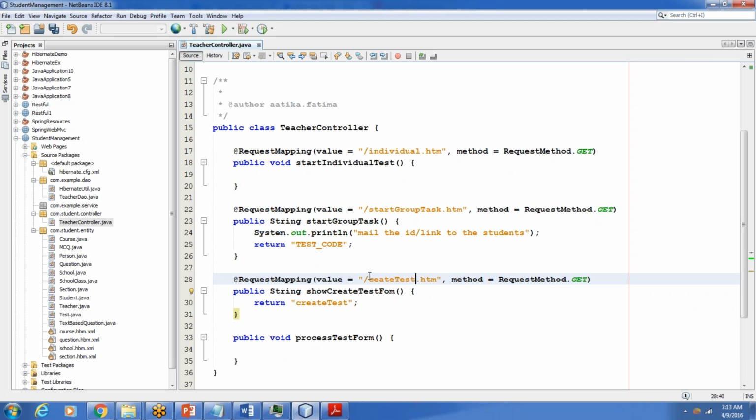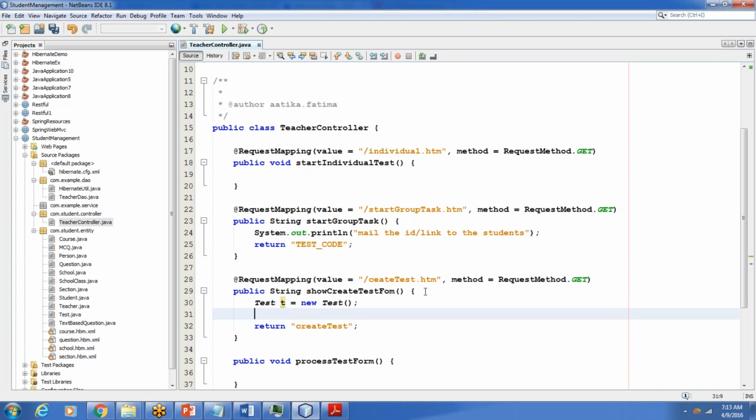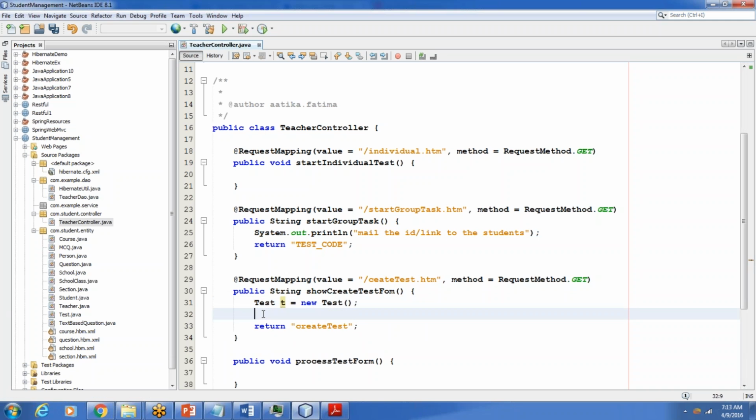Yes. Now over here you will create a test object, and you will create one model and then view. Or else you can say over here model path.